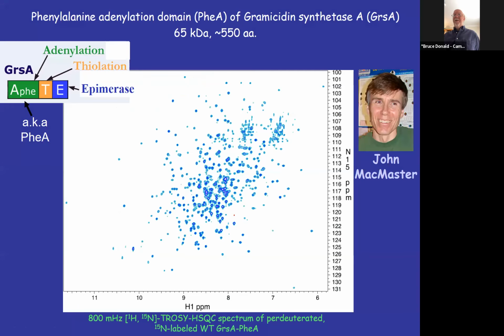And again, I want to mention these can be really complicated. So this was some work done by my student now Dr. John McMaster in my lab. This is 550 amino acids, 65 kilodaltons, one of the largest proteins to be investigated monomerically by NMR. And as you can see from this modified HSQC spectrum, a lot of different spots, one corresponding to each amide resonance. If this had been decoupled, we'd see 4 times as many spots. So lots of reasons to do that. Just to give you an idea what these spectra look like in the wild.